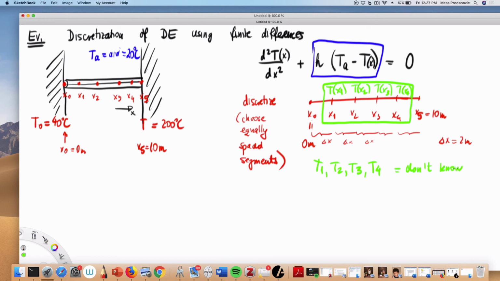If I choose a different spacing, there will be more of them. So that's a choice I make. But right now, just by hand, I'm going to do 4. Excellent. So that's what we are looking for. Now I need to discretize the equation. So I need to approximate this equation, and we're going to approximate using finite differences.